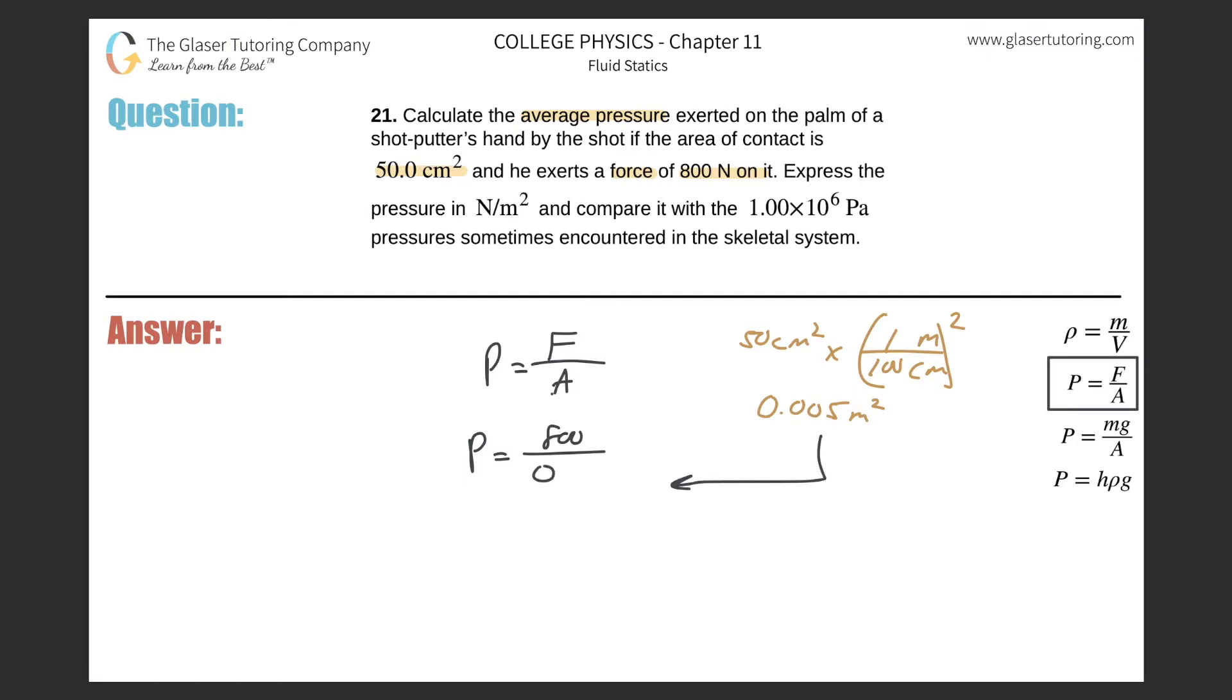So let's take that and throw it into the formula, and then we'll throw it into the calculator. So it's 800 divided by that value of 0.005. So it looks like we get a value of 1.60. We should have about three sig figs. What do we got? 3, 4, 5. So this is going to be to the fifth, and that's in terms of Pascal. So that would be the amount of pressure.